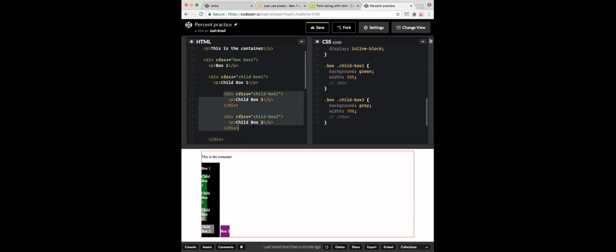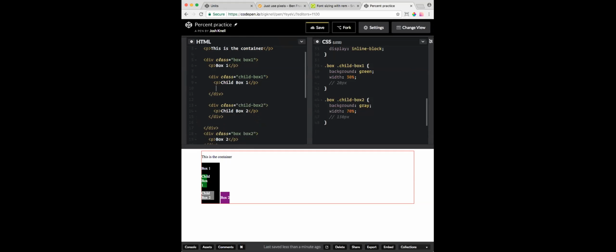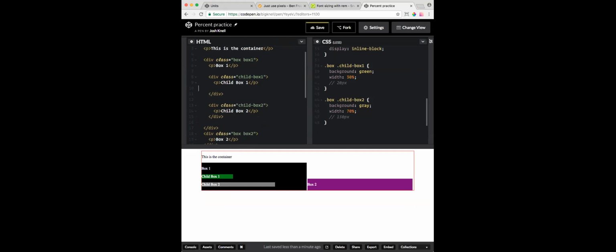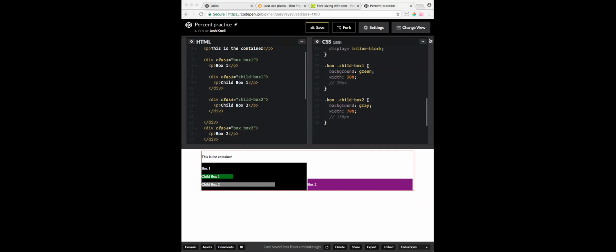And so in this case, now you could repeat this pattern again and do it again, right? And so if you wanted to push yourself, go ahead and try that, put 2 more children inside that box. But the point has been made, which is that the formula that we've pinned is for sure good. We also know that because of the luxury of preprocessors we could actually use variables to hold values for us. But I really want you to get the concept, like without variables, without mix-ins. I just want you to get the concept that it's child divided into parent, right? As far as the math goes, multiplied by 100. So you're going to get your percents that way.